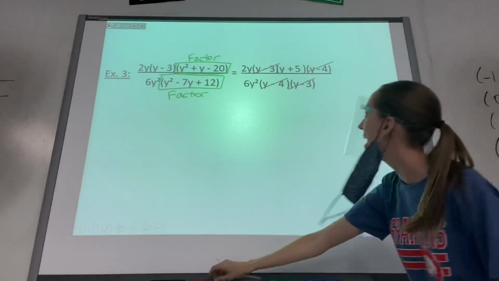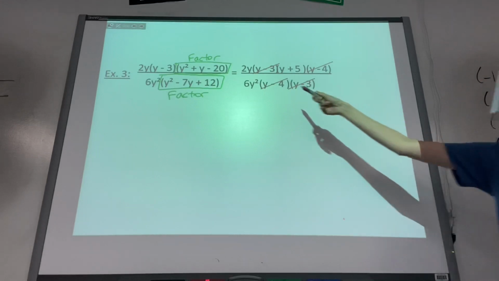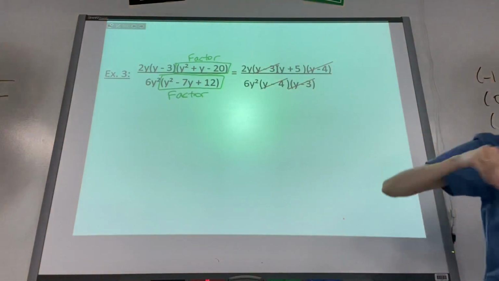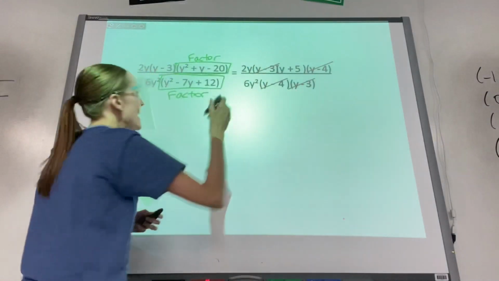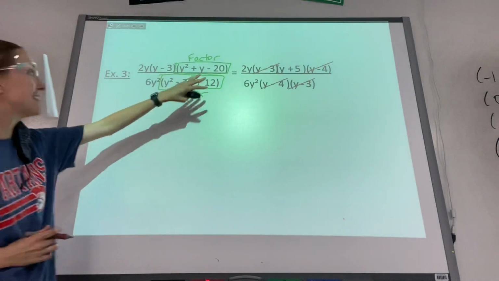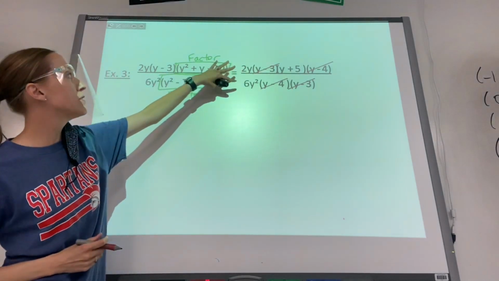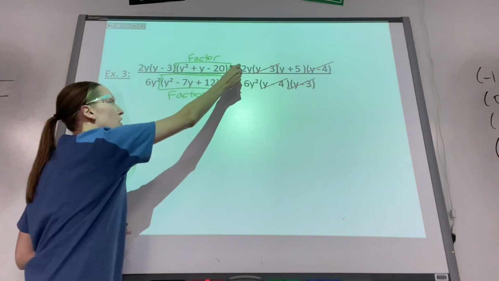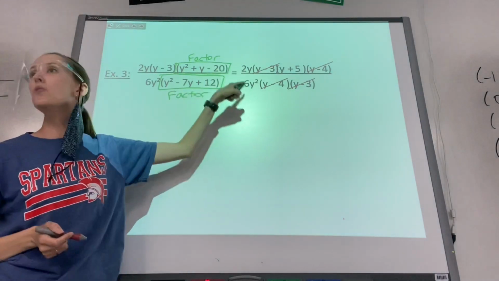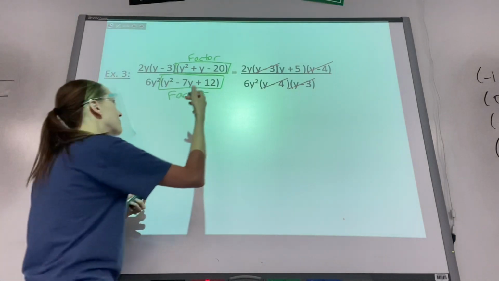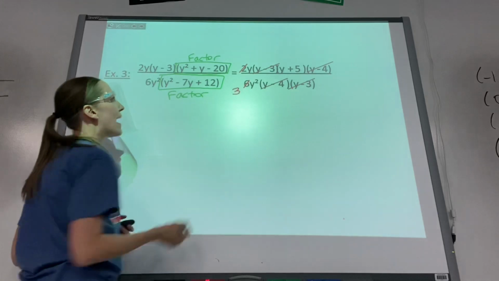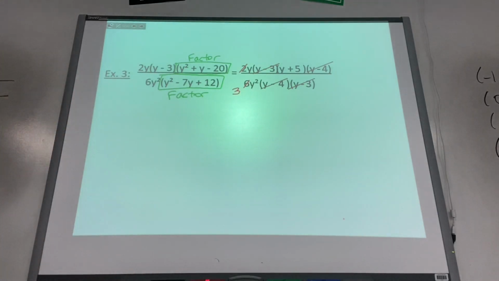So that was nice. Now I'm looking at the two terms in front. You can do a little bit more with these. Now, there's different ways that you could think about this, but I want to just think of those numbers first. 2 and 6. What's the biggest number you could divide 2 and 6 by? 2. So that'll just kind of drop out there, and that will become a 3.